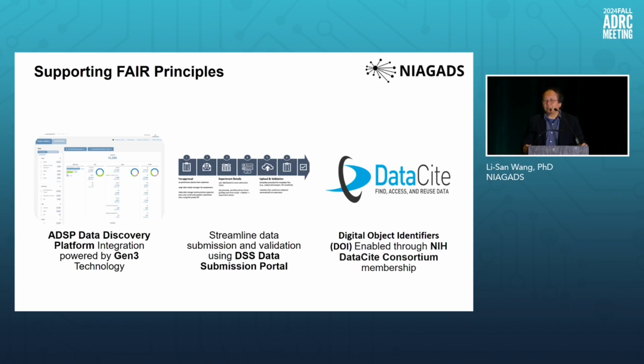We also have a data submission portal. If you are submitting data to NIAGADS or sharing data, it will automatically validate and point out if there are issues with the submission, so it saves you time from going back and forth. And now all the data on the NIAGADS data sharing service have a digital object identifier, a DOI. That's a permanent unique ID, so you can cite these data records in different situations. I think these are things that will help you access, identify, and cite data objects.